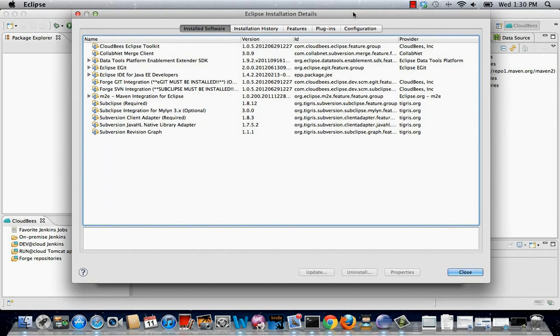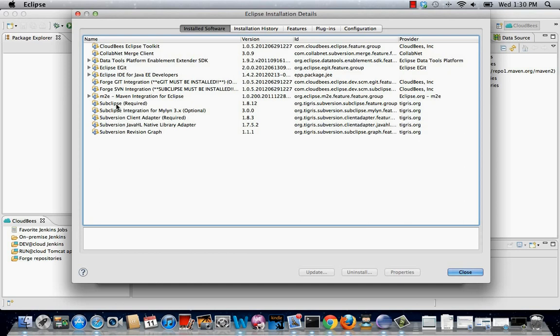So the key things you want to do to follow this tutorial, you will want to get the SCM plugins. So for Subversion, you can either choose, well, Subclipse is a good choice, so either Subversive or Subclipse.